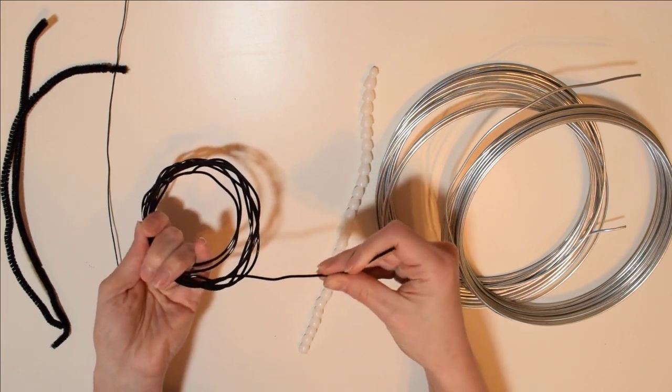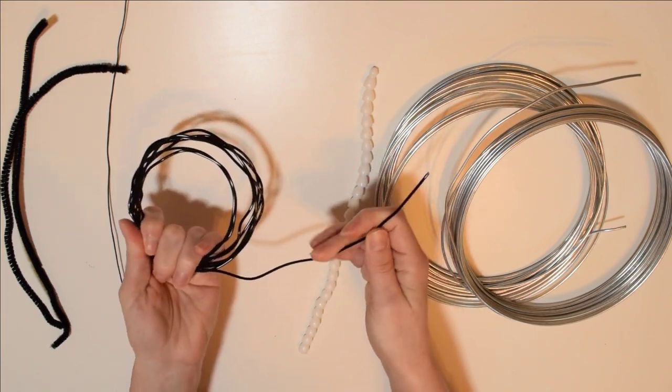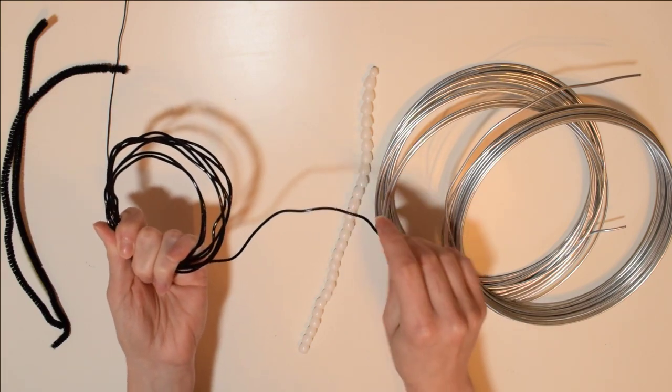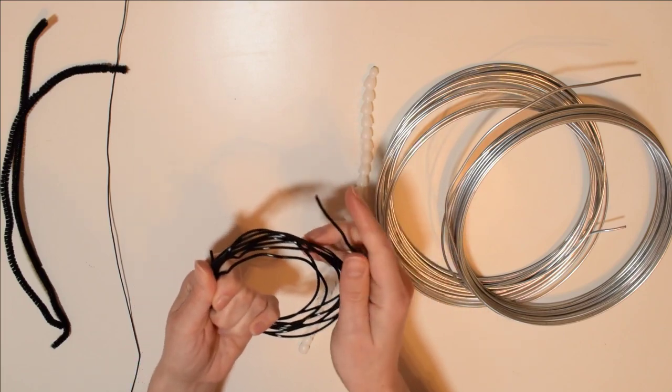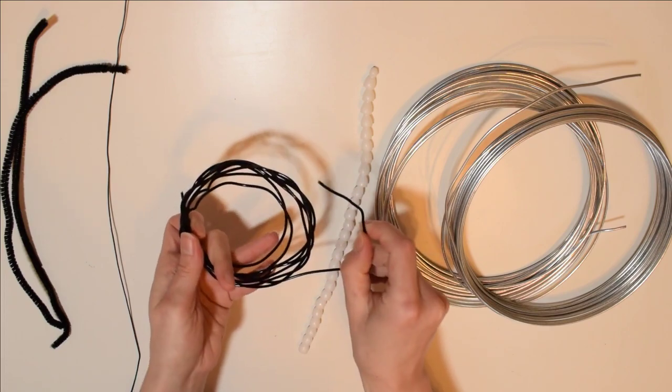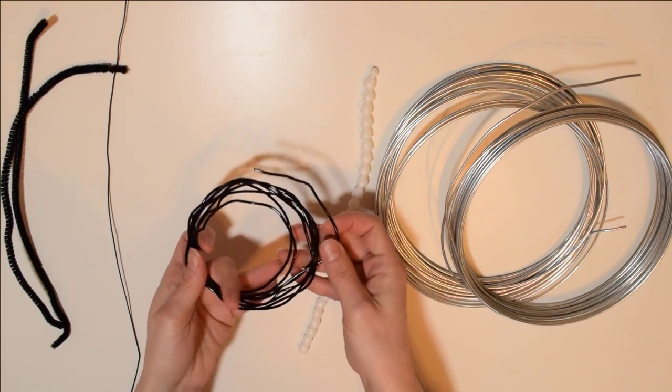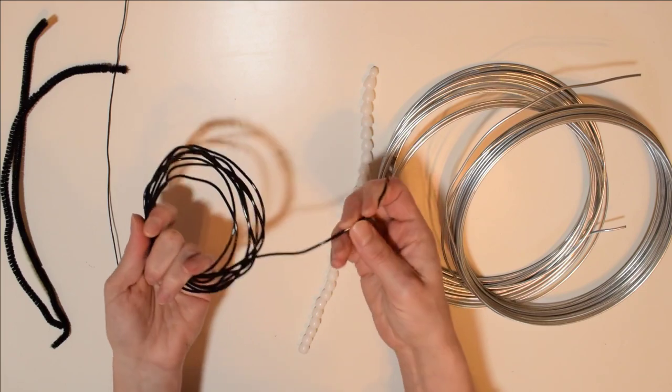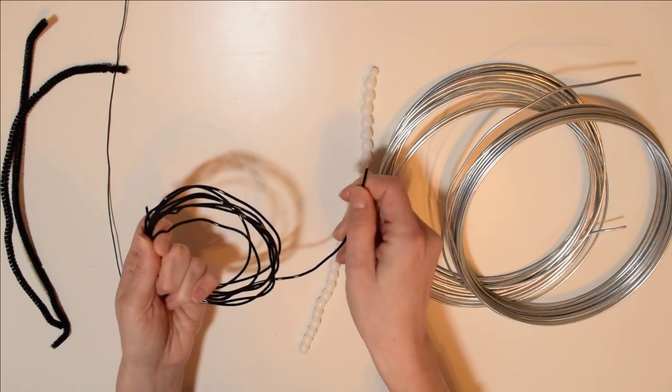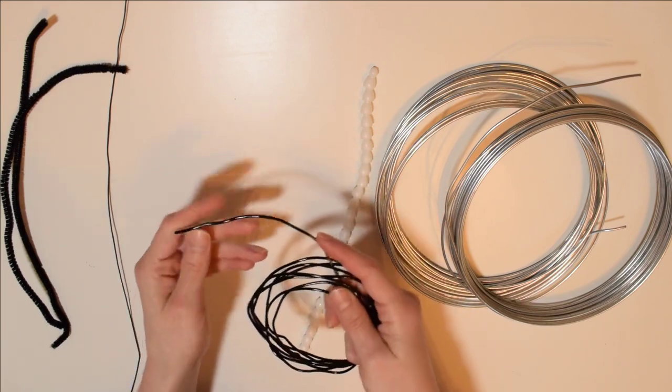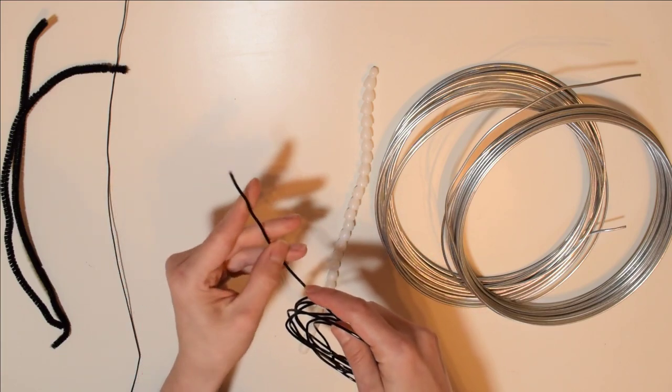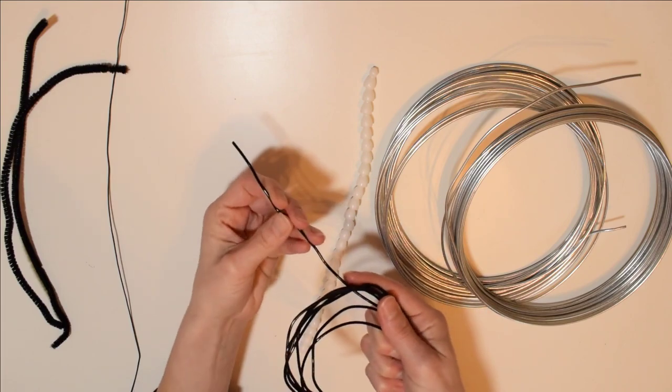Next, I have this type of wire. I believe I found this at Joann's and it was in the jewelry area. So it's just another type of very bendy wire. So if you're looking for something more strong than pipe cleaners, I recommend just going to your local hobby shop and looking around either the jewelry area or the floral area for something like this. And you can usually test it out yourself and play with it to see how strong it is. But it's one step above the floral wire. So it is thicker and sturdier, but it's still very easy to bend, which I like a lot.